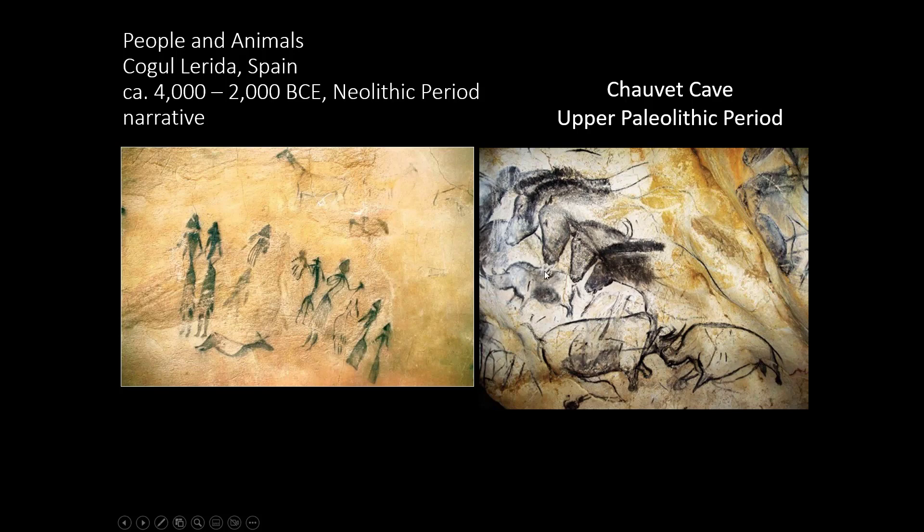Over here, these are pretty much stick figures, and even the treatment of space is really ambiguous. This does not have the level of detail and sophistication as the Paleolithic paintings. This is actually kind of rare in the history of art, because as time goes on, we typically see art improve — artists draw from the techniques and knowledge of their predecessors and build upon it. But here, it's almost like art is going backwards.